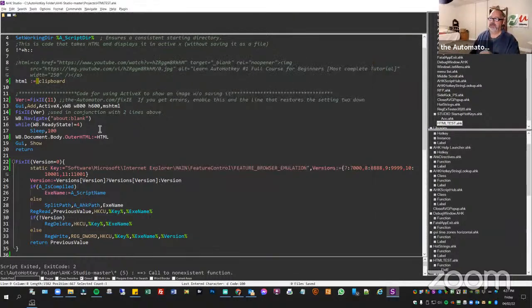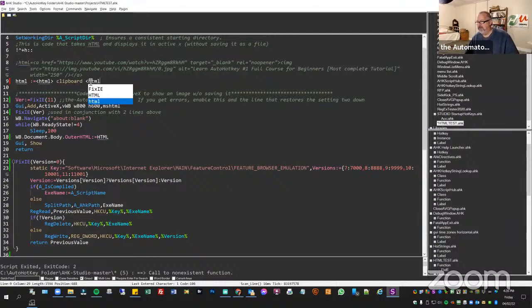And just HTML. No, that's an A reference, which I understand why you're thinking that, but we need to replace the A with HTML and then close it. And then after clipboard, put the less than slash HTML.